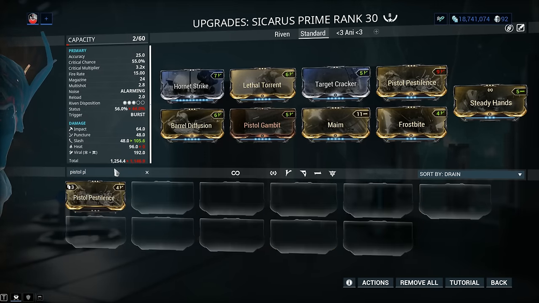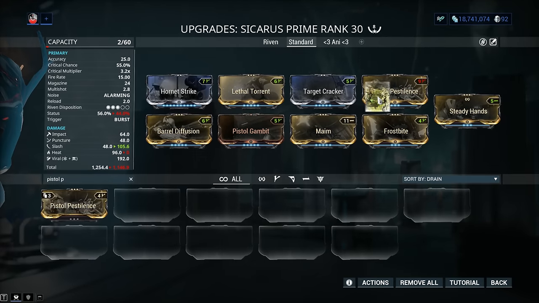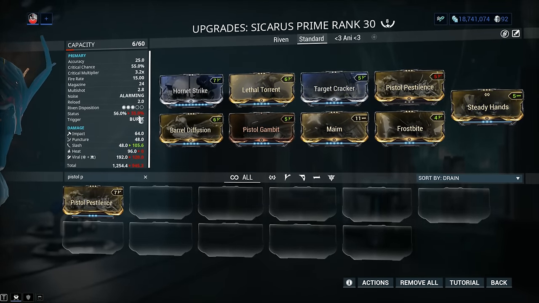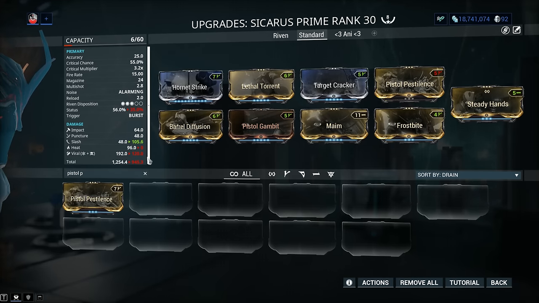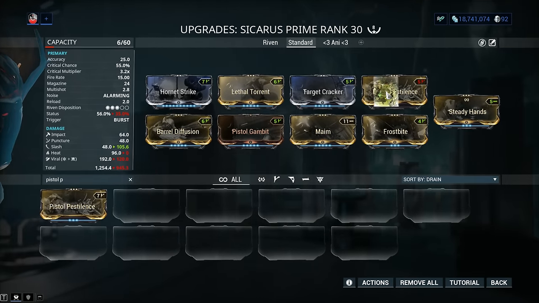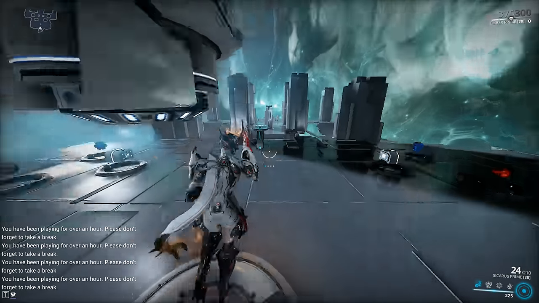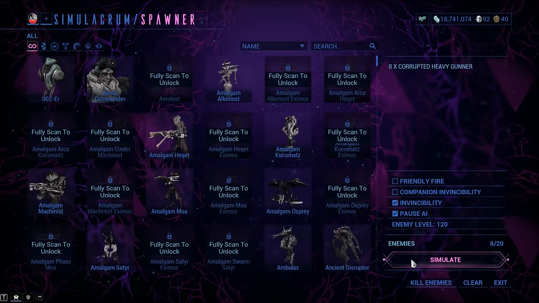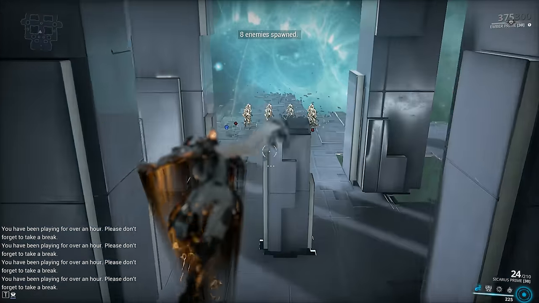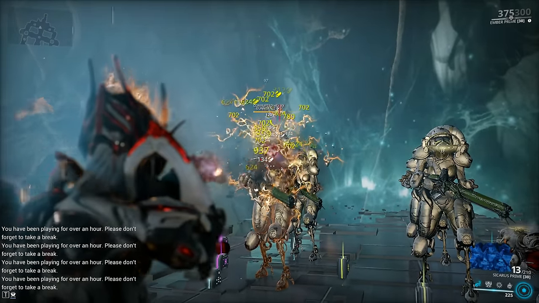Pestilence, do I have more of them? I hope I do. Okay, so you can use, for example, an unupgraded Pistol Pestilence, right? Your status chance goes down, however, but you will get less viral procs and more slash procs. It wasn't enough. It's still viral proc priority number one. You can test it like so. I tested it again. Honestly, it's not really worth dropping that much status chance, not in the case of this weapon. And you know what? A slash build for the Sicarus Prime is simply not all that viable, no matter how you build it.